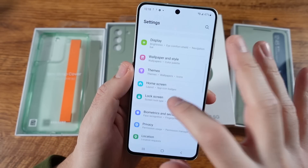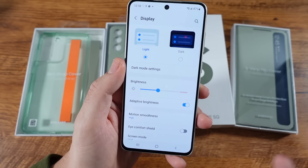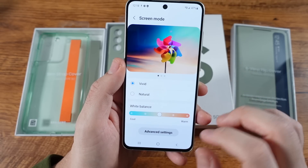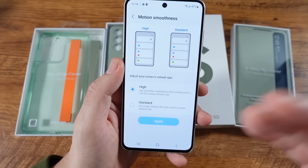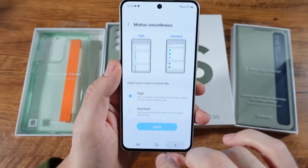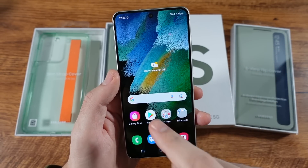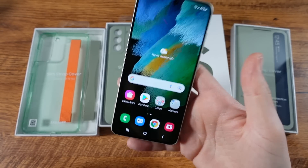This is not going to be a super high resolution display — it's going to be just a 1080p panel. So you can expect something like 2400 by 1080, and that's going to make out for 411 PPI across a 6.4-inch screen. What's really neat is that the 6.4-inch size is not really common anymore. So if you like that sweet spot — you think a 6.1 is too small and a 6.7 is too large — this might be the perfect size for you.